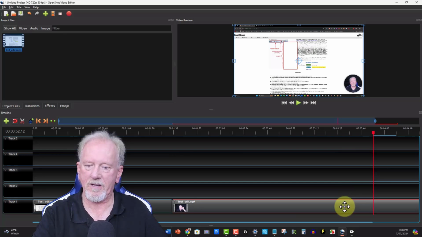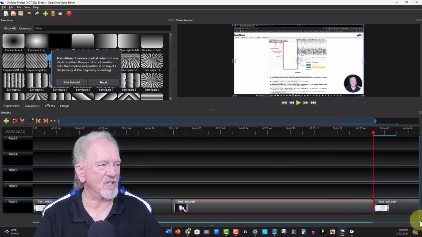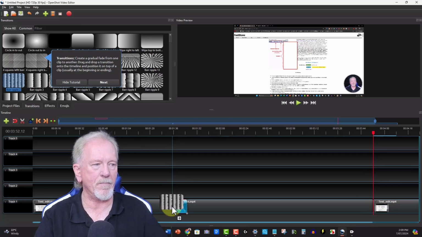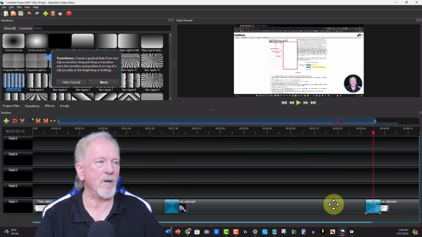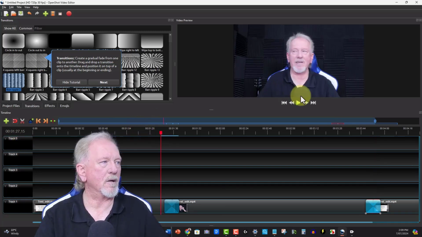Say, for example, you want to do that one there, you can hit S, and you want to add transitions to these sections. Let's say, for example, you want to put a transition. You have all these different transitions, like your blur transition, you can put that just there, and that'll go between there and there. Do the same with this one. Probably want to keep the same one. And we can have a quick look and see what that's like. There we go. Let's not waste any time and press play.